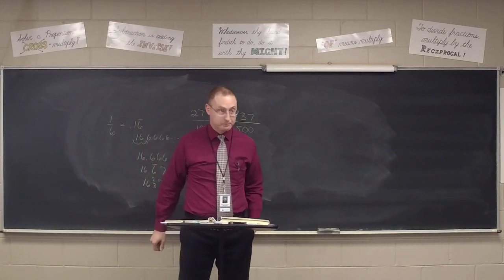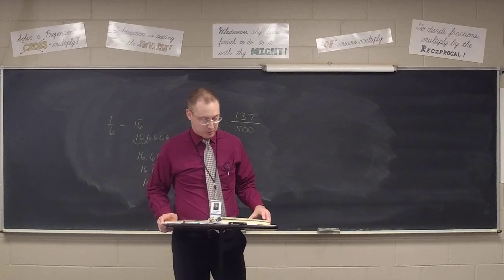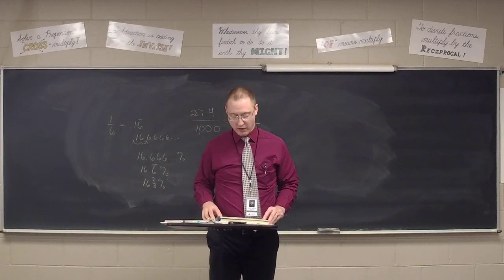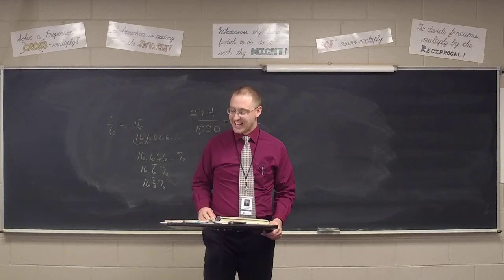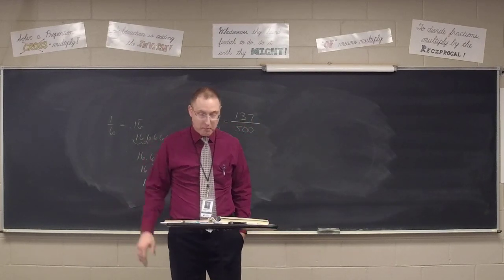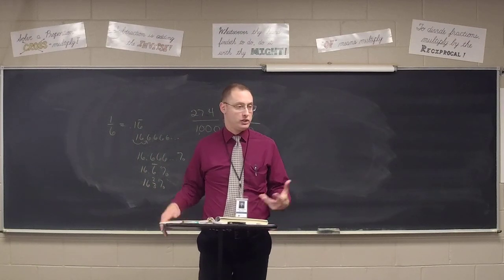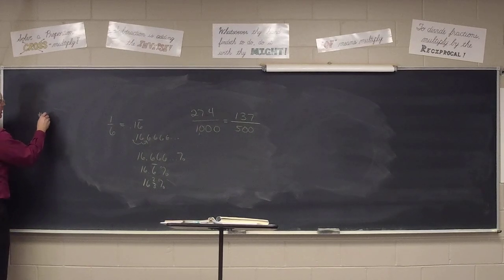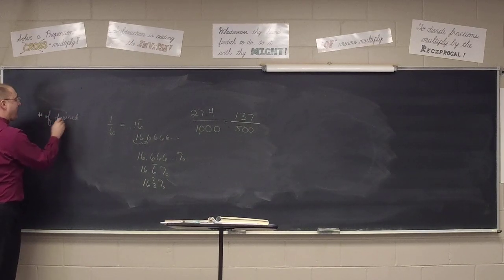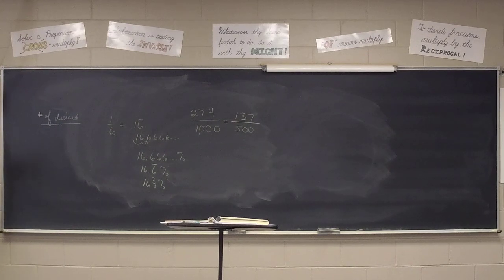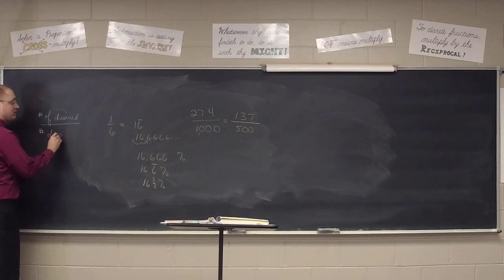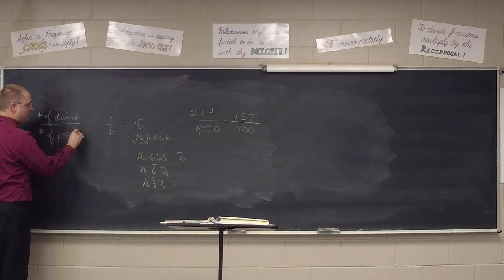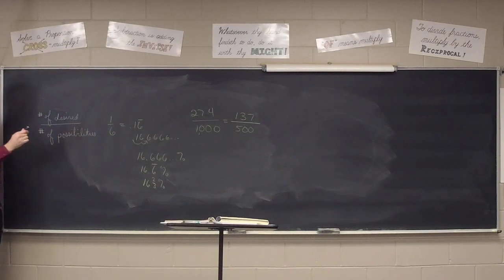So make sure you note that term. If you'll note that term on page 364, probability, the likelihood of an event occurring. The likelihood something happens. Basically, probability is simply a ratio, a comparison of two values. First of all, in a probability problem, we want to have the number of desired outcomes in the antecedent. How many things do you want to happen? And then the next would be the number of possibilities would be in the consequent. Somebody's being loud back there with the bottles, to be quiet. The number of desired things versus the number of possibilities.